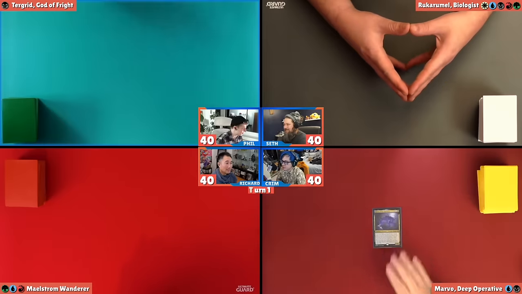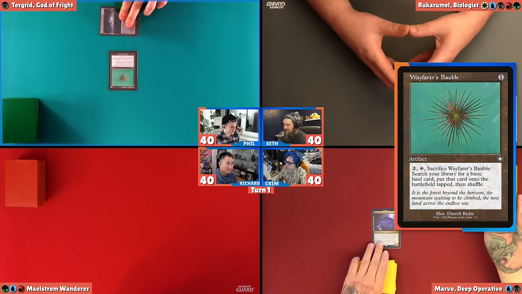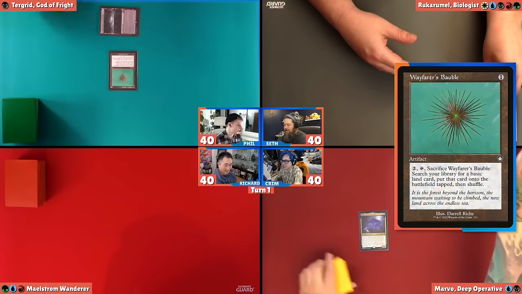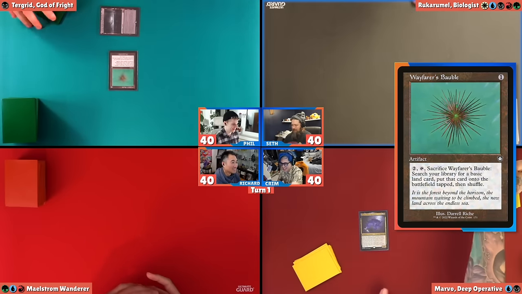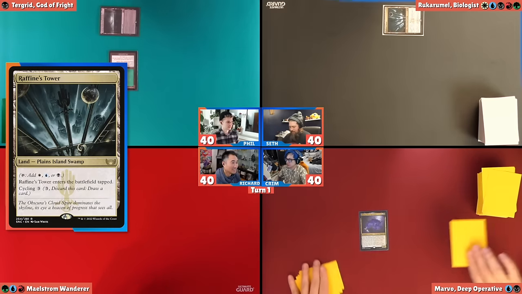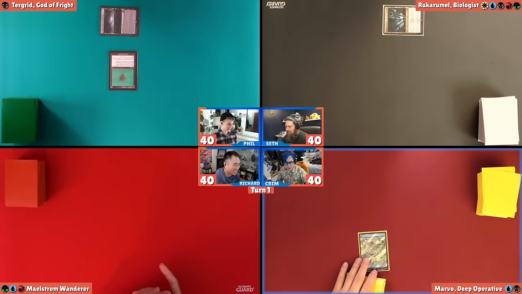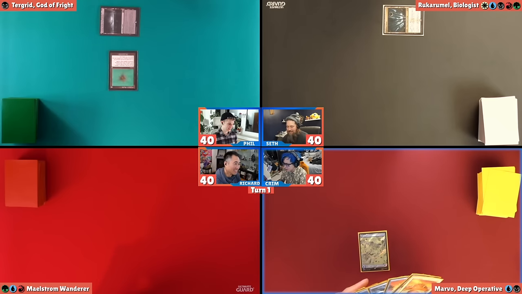Oh, no, I'm not helping Richard with this. So I'm going to play an Urborg. Everything's a swamp. And then I'm going to play a Wayfarer's Bauble. And I don't know why I thought I was second, but you know what? I'm just going to play Raffine's Tower and pass. I'm going to play my mountain. Ooh, Surge Boil. I'm just kidding. It's an island. And then I'm going to go ahead and pass.